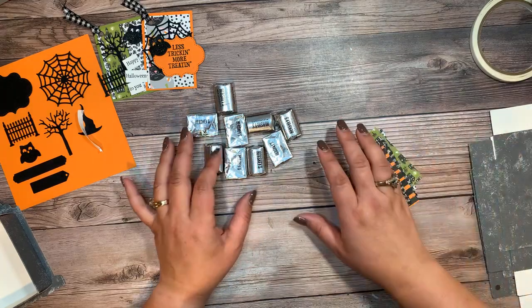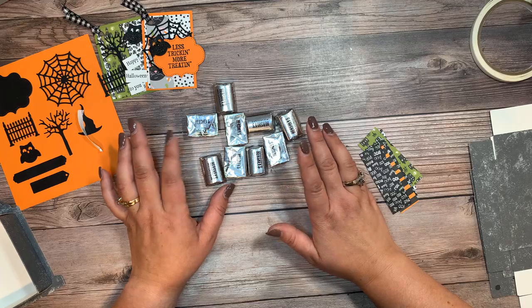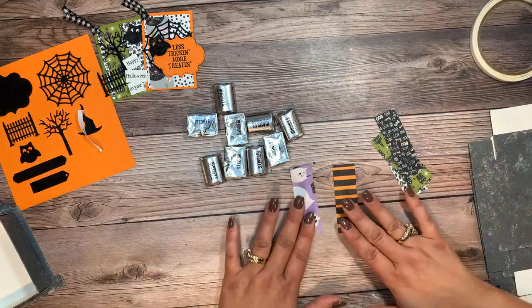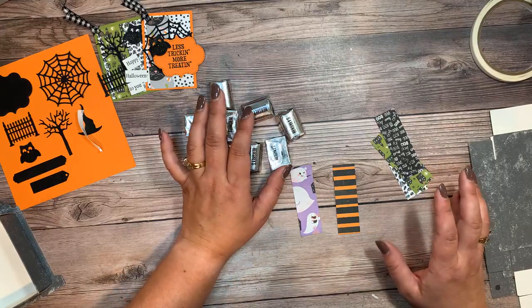I got the other ones wrapped up. I'll show you to show that I didn't eat them. I believe my children had a few, but I did not. But if they would have been the almond ones, there wouldn't be any left for me to even show.